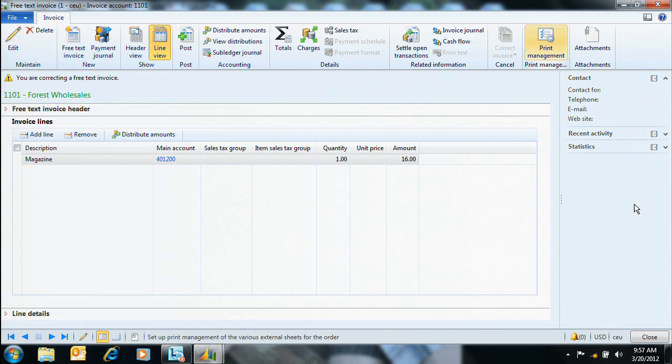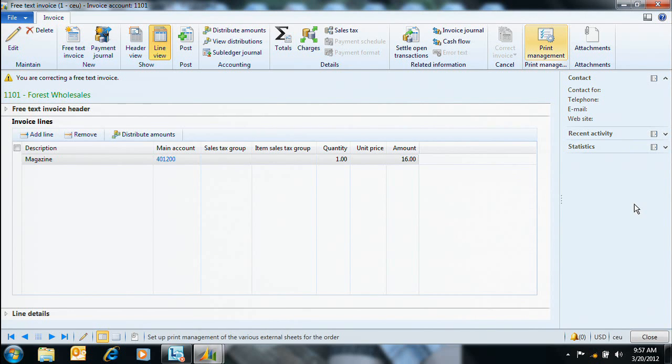Now what the system did behind the scenes is it actually created a copy of the original invoice. And it hasn't actually posted anything yet. But when we're done making the correction to this document, two things are going to happen. Number one is it will create a credit memo, which is an exact copy of the original invoice using that reversing date that we just defined in that little drop dialog box. And the second thing that's going to happen is it will post this new corrected invoice that we see on the screen right now.